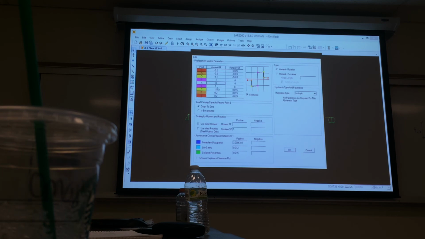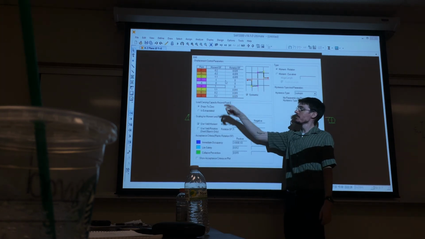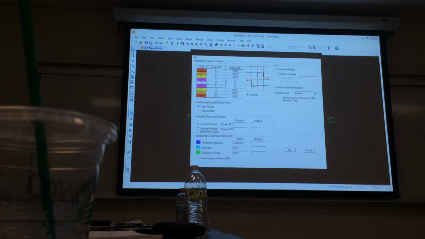But you can tell SAP essentially, I have my 0, 0 point, and then there's a certain point, you'll notice that if you look at the given amount of rotation, there's no change in rotation of the section. But you go from having 0 moment to a value of moment. So this is making use of the rusted hinge analogy, where you have, let's say, no rotation, no plastic rotation, as you're loading your section elastically. But then there's a certain point where suddenly you snap and you go from having no rotation at all to having now plastic rotation. So that's what this first part is modeling. You have 0, 0, and then let's say 1, 0. And so that 1 would correspond to your plastic moment.